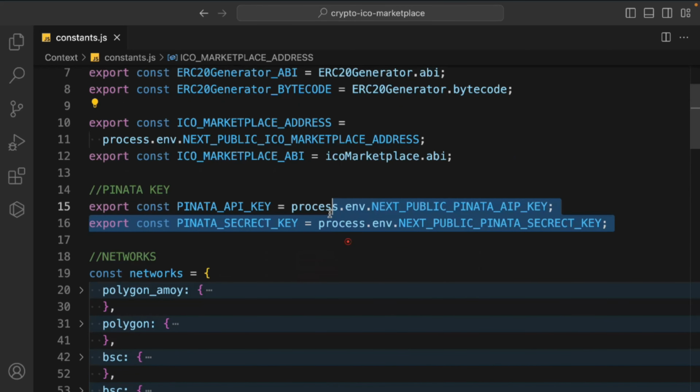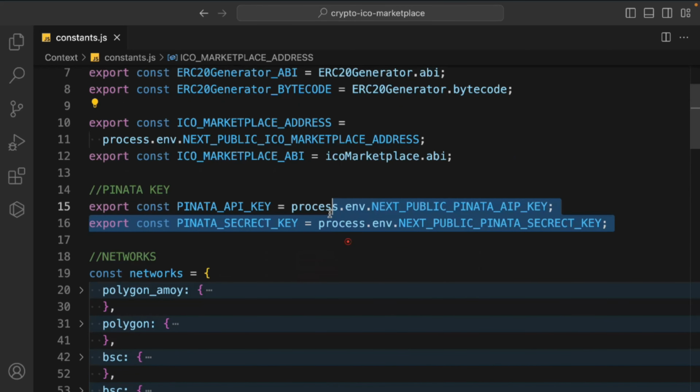Let's come back here. Here we're going to take this network change, and this particular function we're going to attach in our connect wallet function. Copy and import. Come back here. Now we have to take the short address, copy, paste. Then we need more functions. So we're going to take this address as well, the ICO marketplace address, copy and paste here. Come back here. We have to get the ABI as well. No, not ABI.